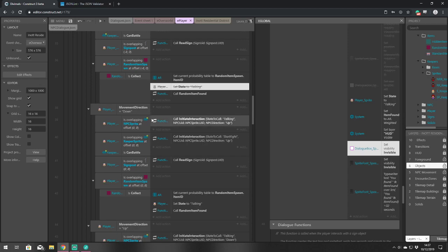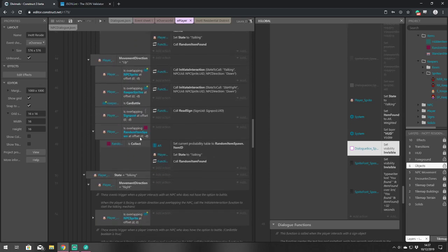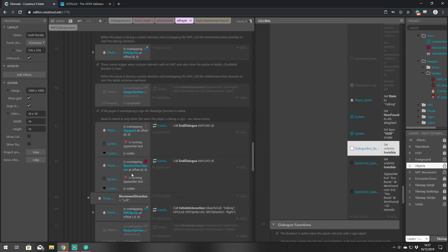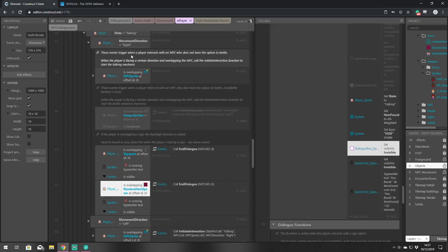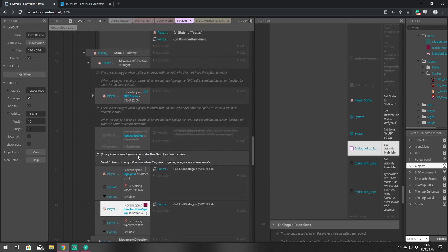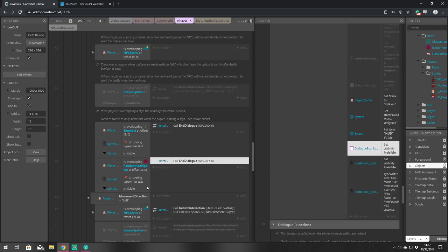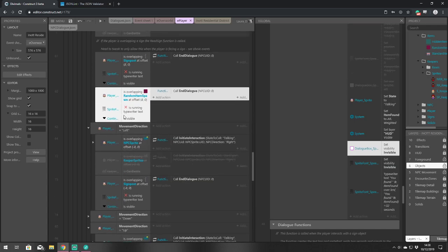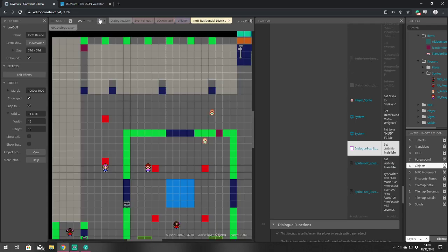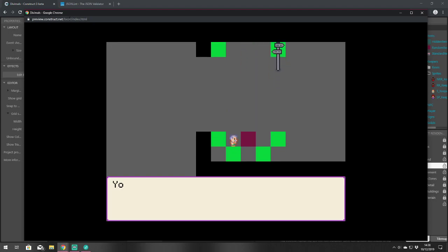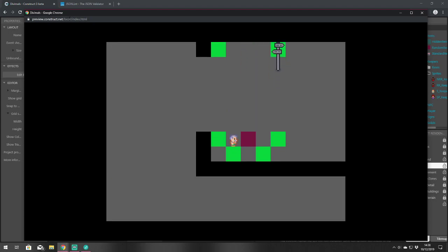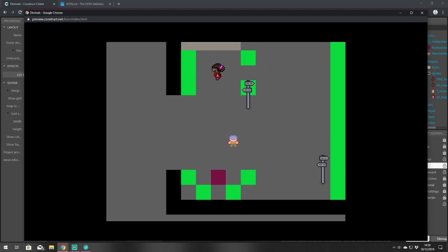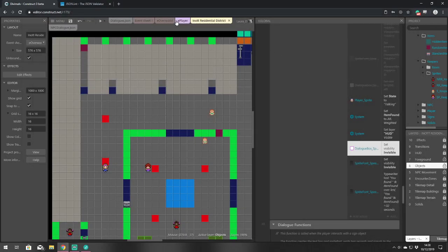Cool. So then the player is in the talking state. Movement direction is equal to right. Okay, let's see if that now makes a difference. Yay! There we go. That's what we wanted. Perfect. That's that tidied up. So let's put the rest of the directions in.